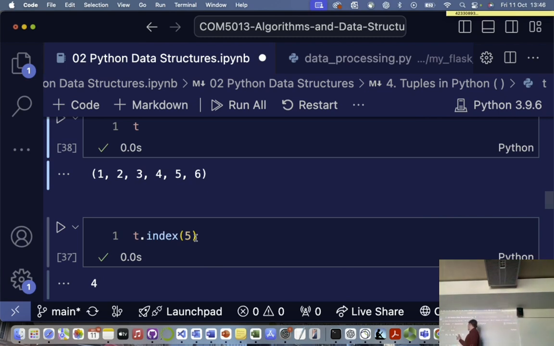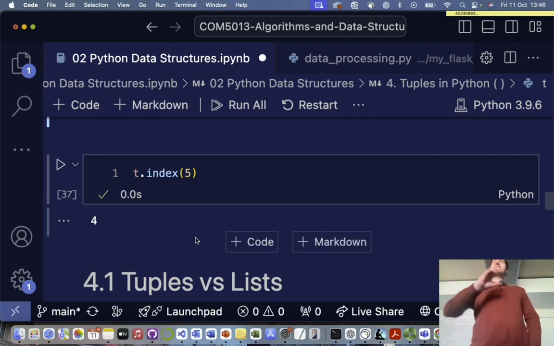There we go. We're getting there. Value 5 is at position 4. Got it. 0, 1, 2, 3, 4. There we go. That's what I was trying to say. Okay. So give me the index of value 5. So value versus index. Just make sure you got them. All right. So there we go.